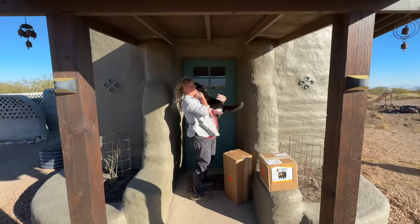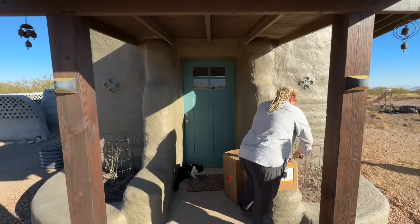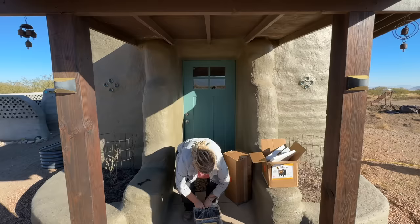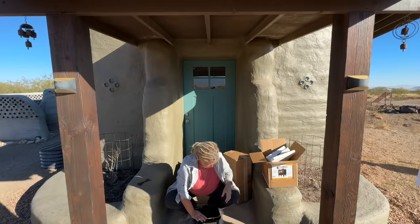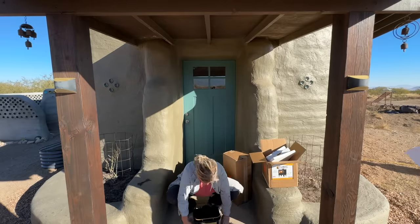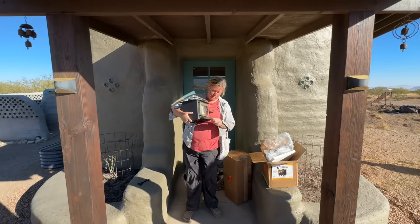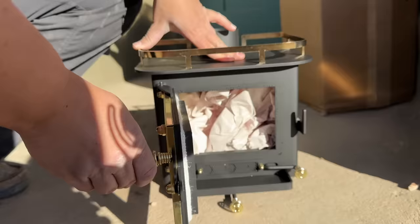You want a wood stove? So cute. Okay. It's adorable. I don't know what all these functions are for, but we're gonna find out.